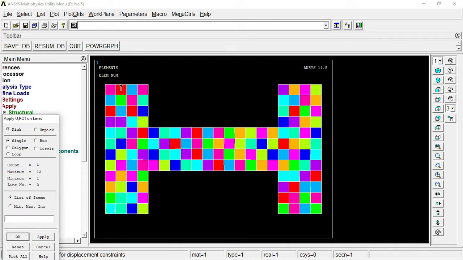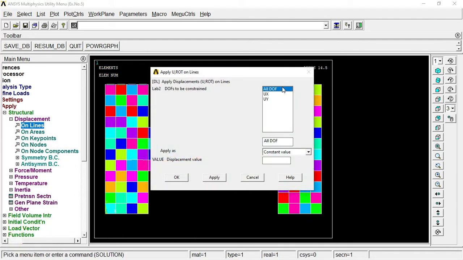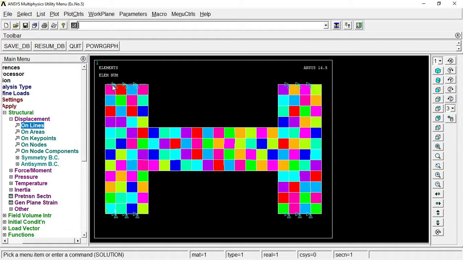Select the first line, select this bottom line, then select this top line, and then select the bottom line and click OK. Enter the displacement value as 0 and click OK. So now all the degrees of freedom will be arrested.